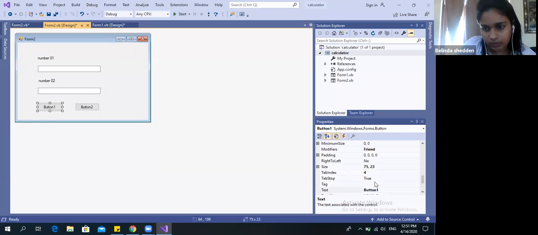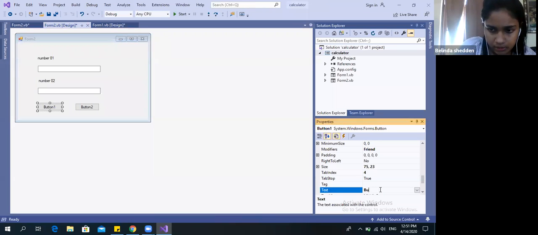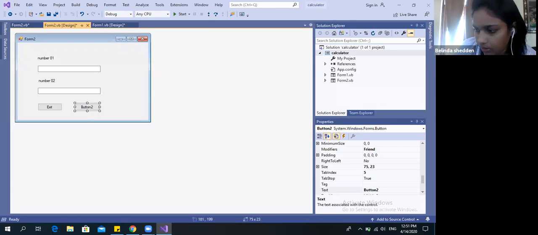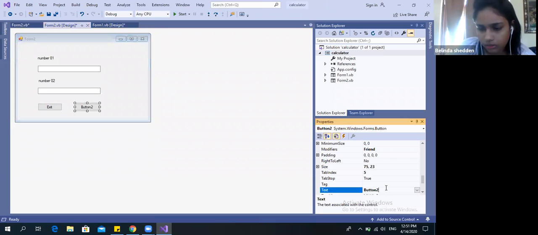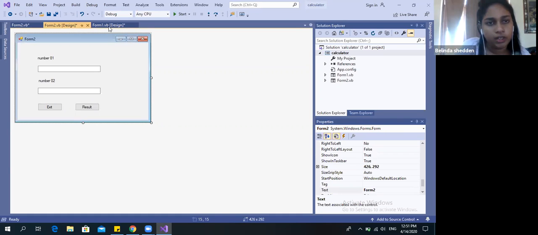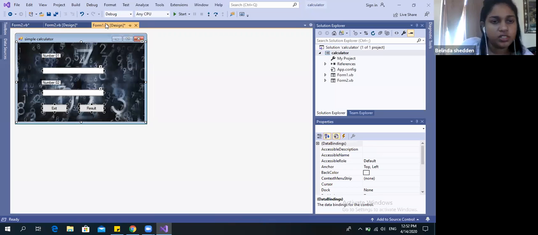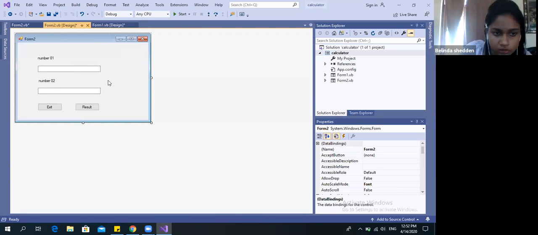This is exit, and the other one is results. Actually, I think maybe this one got selected because the background image also got selected. That's why it's not working.